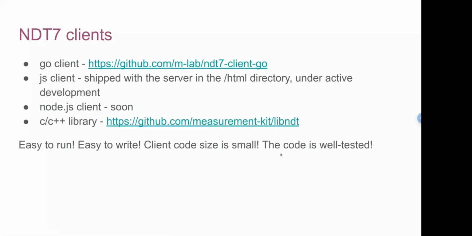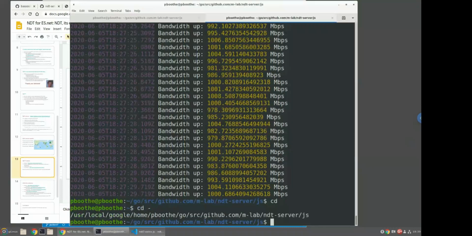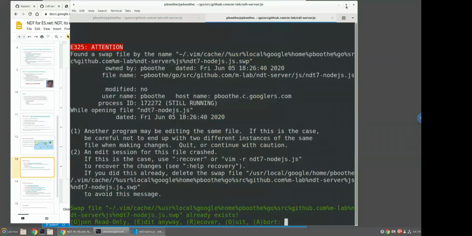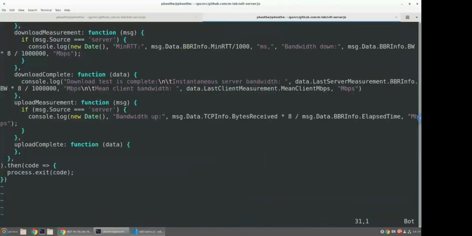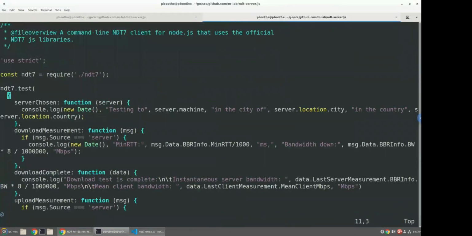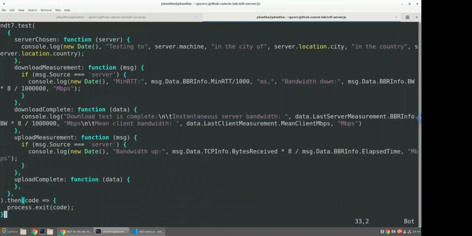It's really, really simple. And when I say it's really simple, why don't I back that up? Here is the complete Node.js client. And of course, it looks like a disaster, but what I want to show you is that there are 33 lines to this file, and that is the complete client.